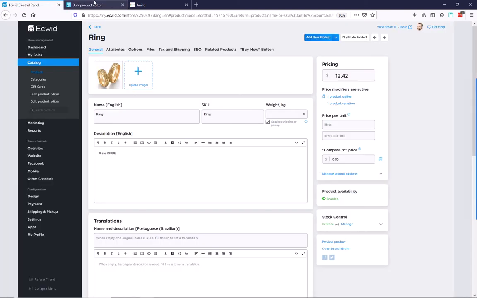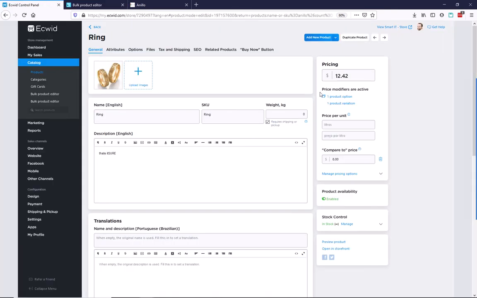And let's imagine that I want to increase this price by 10%. That will sum up like $1.24 here. But it's going to be like 13.66, for instance, and I don't want to have this broken price, so I want to round it.